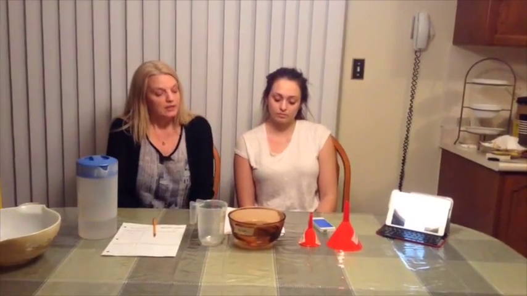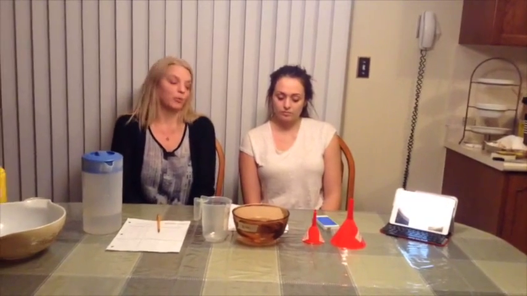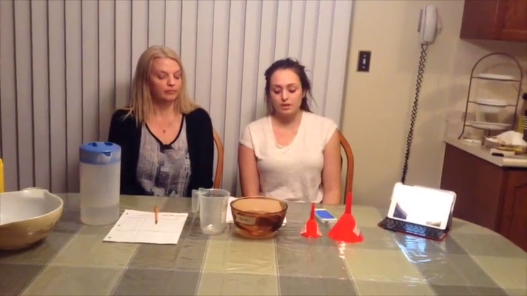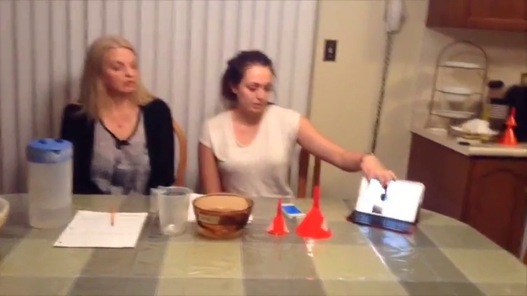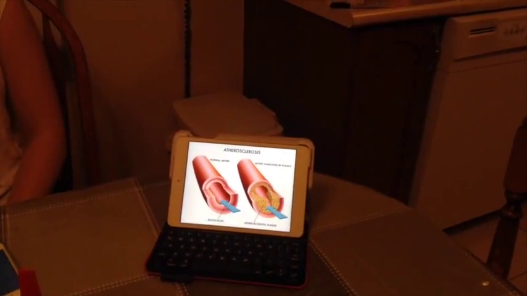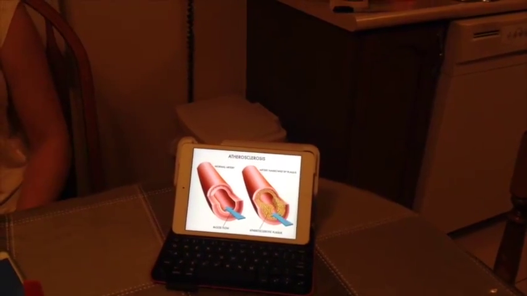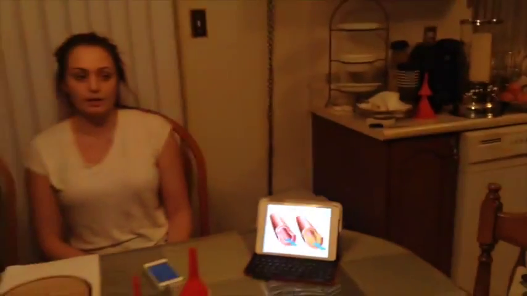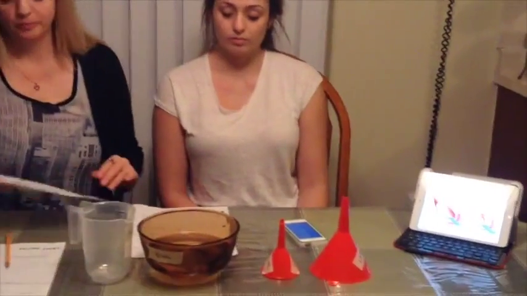Once this is done, the teacher can then go on to expectation 3.4, which is identify common diseases in the organs and or body systems that they affect. I have a diagram for this one. We're looking at arteriosclerosis. That's a buildup of plaque in the circulatory system, and if you have a buildup of plaque inside the blood vessel, it's going to slow the rate of blood flow that can go through the blood vessel at a point in time just because it's constricted. And that was represented by the smaller funnel in this case in the experiment.